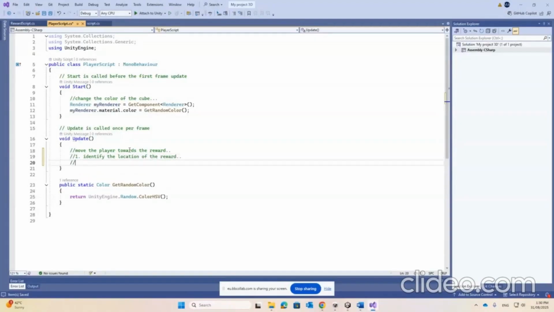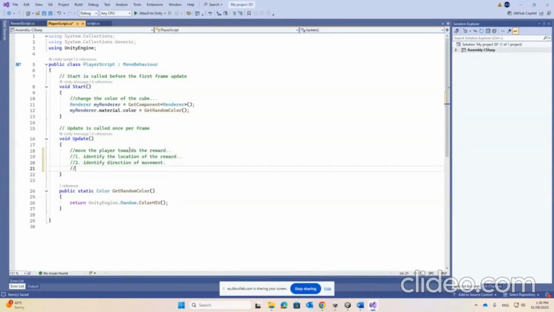Second, identify the direction of movement. Finally, we need to move, and moving means changing the position to move toward the reward. We'll look at each one of them, but all of this logic will be happening in the update.